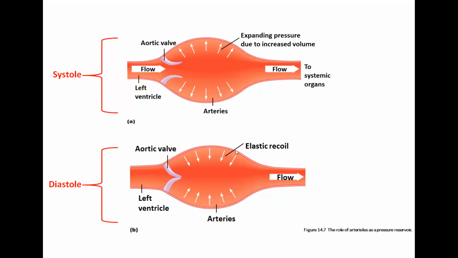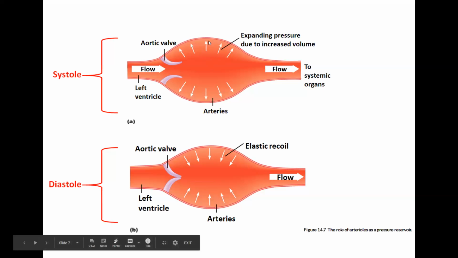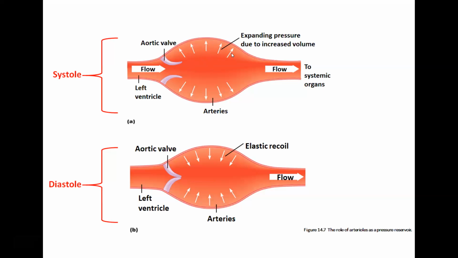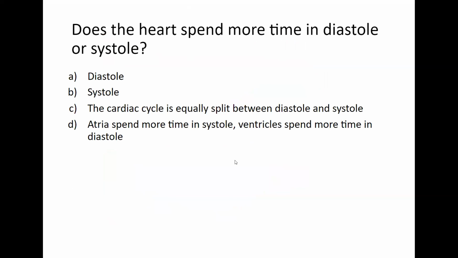And the reason we're maintaining the pressure in the aorta higher than elsewhere in the body is that this elastic recoil is pushing down on that blood even as it flows out. So this is the aorta acting as a pressure reservoir in order to maintain blood flow through the systemic circuit. These arrows are showing us where the pressure is going. Here it's being stored in the walls, and here it's recoiling back. So we call this elastic recoil. I think I have a poll question set up for this one.